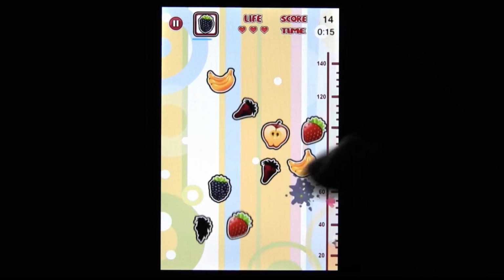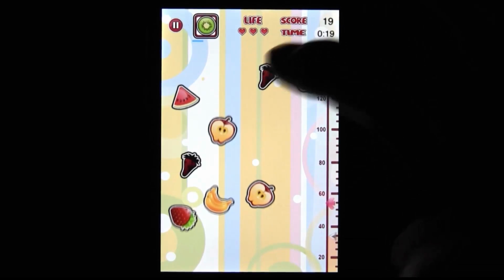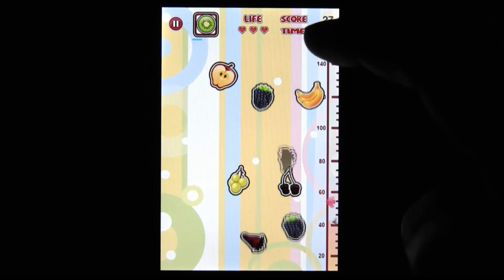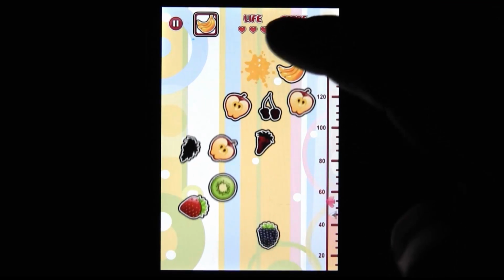I mean, you're tapping and nothing ever changes. You keep waiting for some clever hook or idea to come along and convince you to keep playing, but it never comes. Instead, Cocktail Mania stays the course. Just tap the fruit.